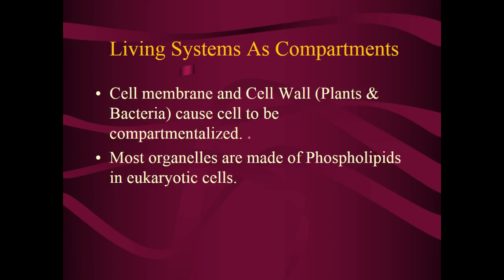Okay, and the very last thing we're going to talk about, and I know I talked about it I think 2 lectures ago, but I'm just going to repeat the cell wall. Remember, the cell wall is a rigid layer on the outside of the cell membrane. The cell membrane comes first, the cell wall's on the outside. The cell wall is found in plants, fungus, and bacteria. Bacteria are going to have a cell wall that is composed of peptidoglycan. Plants are going to have a cell wall that's composed of cellulose, and fungus is going to have a cell wall that's composed of chitin.